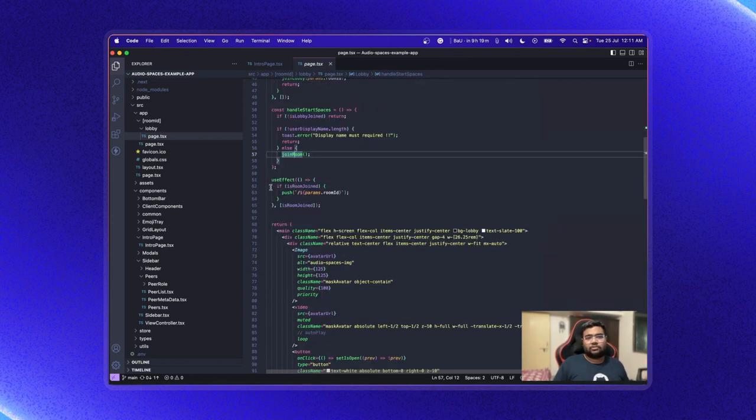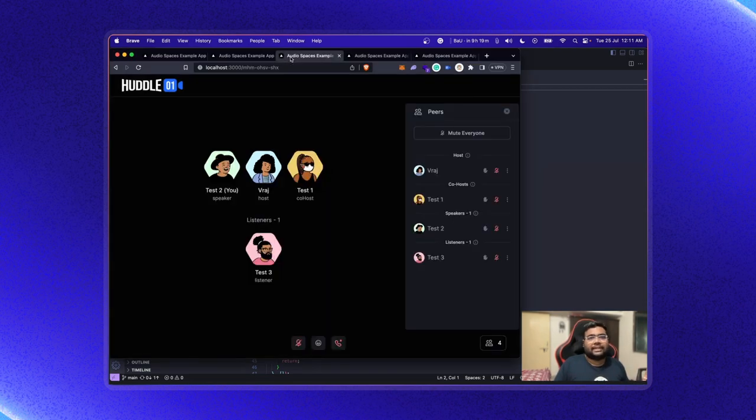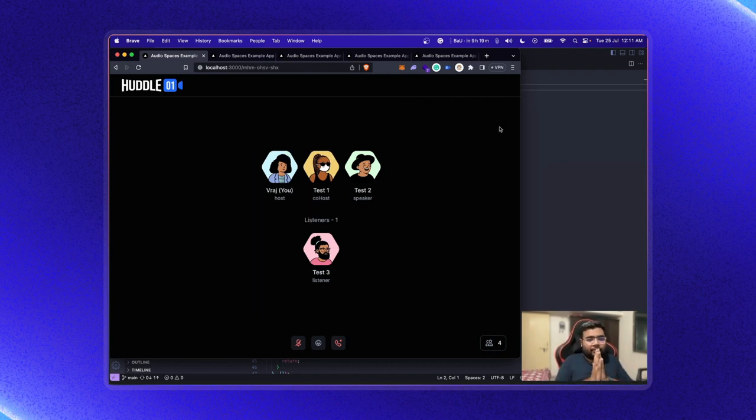You can join the room, and once the room is joined, here we have used this is room join state, which we have used previously as well. So here we will check if the room is joined or not, and if the room is joined, we will redirect the user to the main page, the page which the user gets after joining a room. When we click on start pages, we get a page like this, and inside this all the components are rendered.